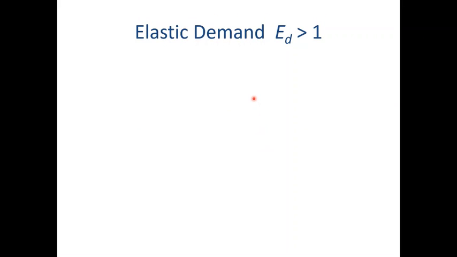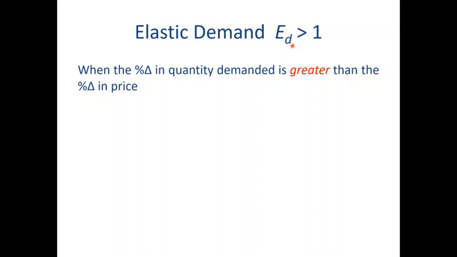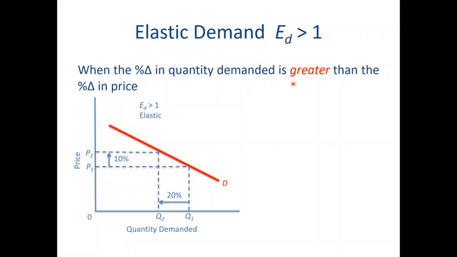What results can we get while calculating price elasticity of demand? Demand can be elastic. That means elasticity is above 1. When do we get a result that is above 1? When the numerator is greater than the denominator. That means when the percentage change in quantity demanded is bigger than the percentage change in price. So here we notice, for example, in this example, when the price increases by 10%, quantity demanded decreases by 20%. So for every change in price, there's a bigger change in quantity demanded.